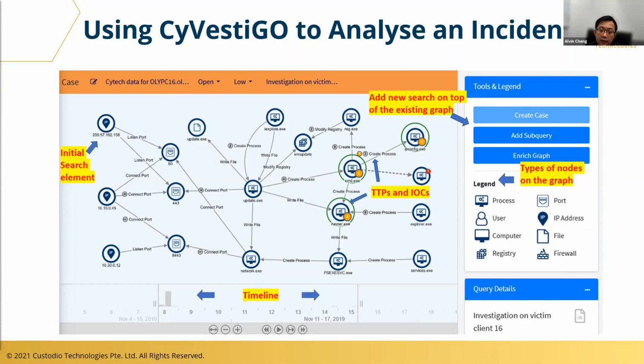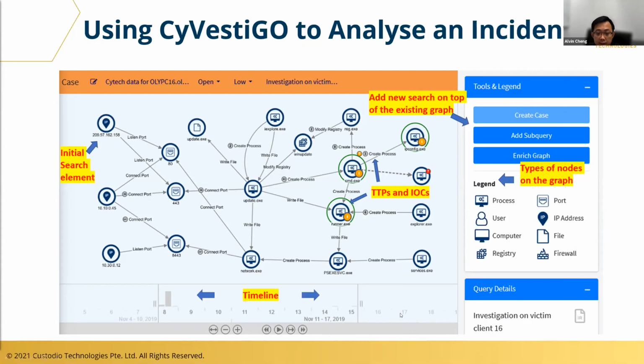We understand that the graph can go really big with a huge amount of data, and for investigation, the investigator or analyst may provide a very big time frame. That's why there are some useful features in Custodio to help the analyst focus on the right thing. For example, interesting nodes or edges will be highlighted with I or T to indicate IOCs and TTPs respectively. So when analysts see something on the graph with an I or T stamped, they would probably want to take a second look at the entities or the edges. That is the action performed by the entities themselves, to understand what happens at that point in time.